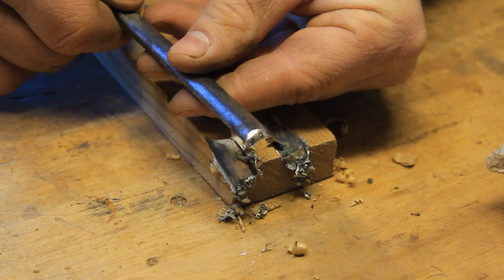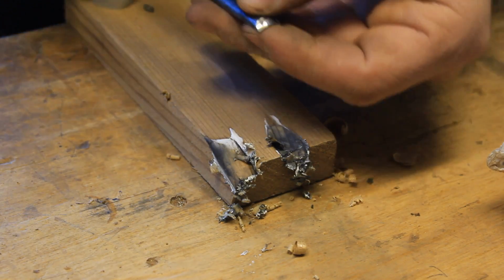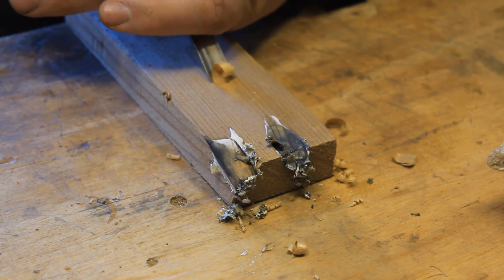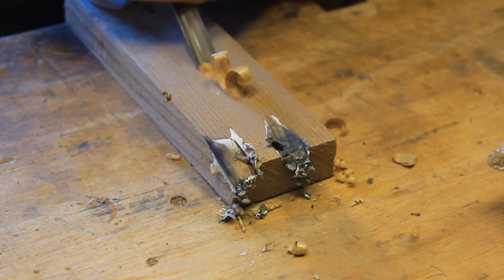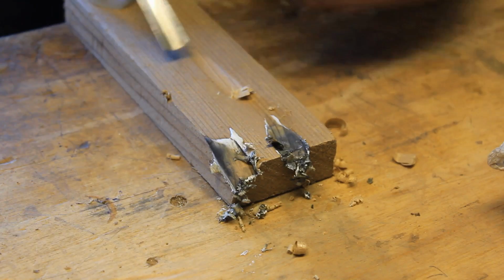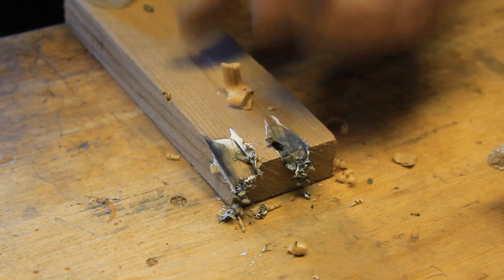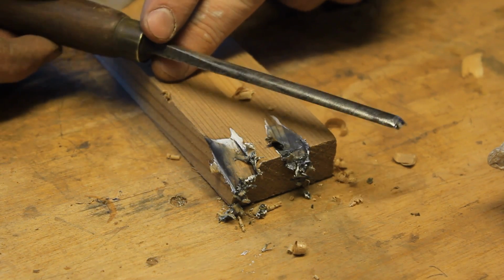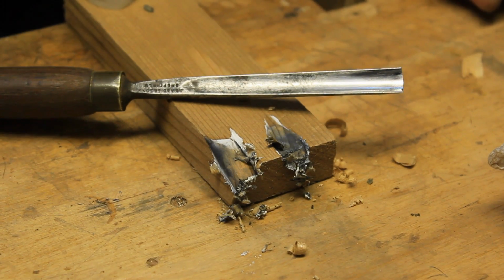And as you can see, you've got a mirror surface, and that, if we've done properly, cuts with almost no effort whatsoever. That is, hell, it's leaving a smooth mirror surface on the wood, and that is how we sharpen gouges at Crimson Guitars.